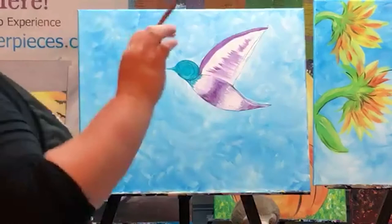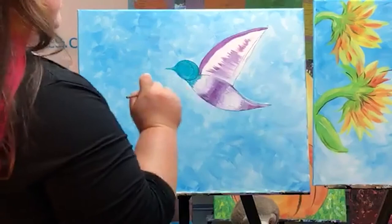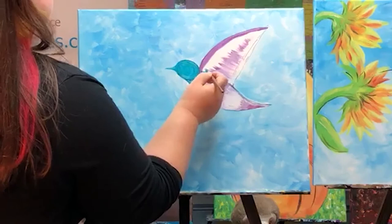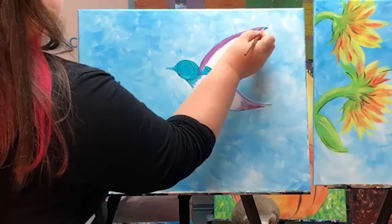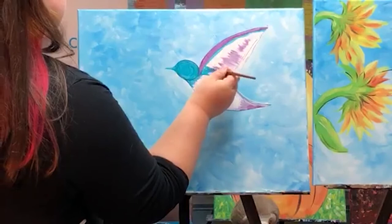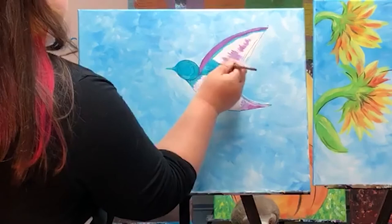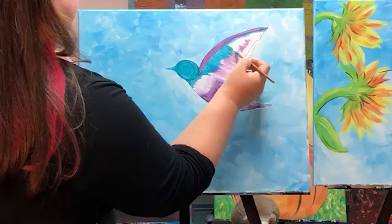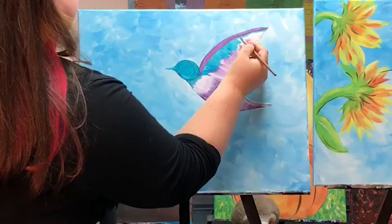All right. Still with that teal blue color, I do want to come along the top edge of the wing under that purple. And again, use those flat or long brush strokes. We're going down in toward the purple here. If you have to go horizontally along that purple, you can start with that. And then I want you to pull that down into the purple in the center of your wing. It can touch, they can overlap now. We are gonna go back with some white, but for now they're gonna touch or overlap a bit. And we're gonna take those little brush strokes all the way down to the tip of our wing.